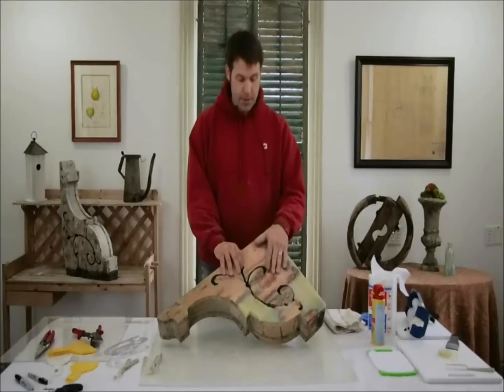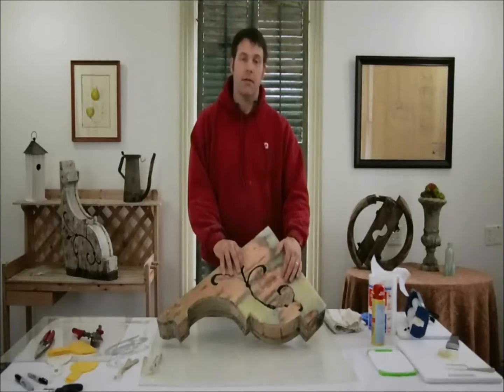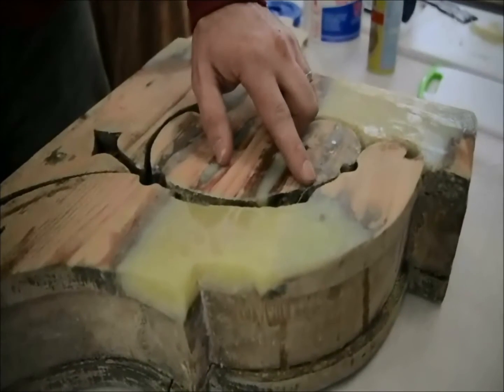In this particular spot, we'd like to show you how thinking outside of the box and being more creative will help you to recreate these complex curves and be able to accomplish something that at first glance may seem like an impossible task. Here we're going to try to finish this repair on this curve here.